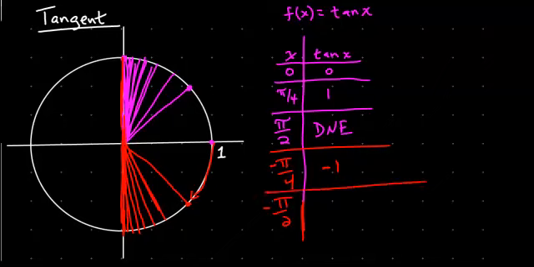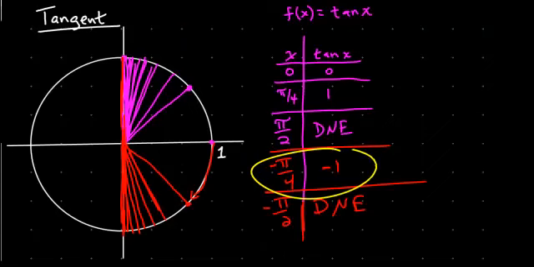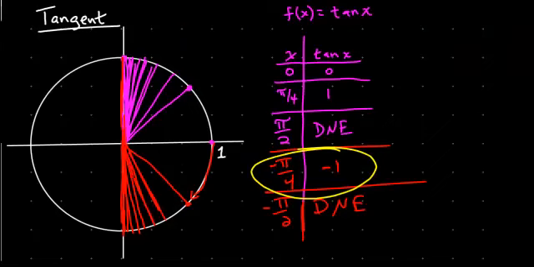So it doesn't exist at negative pi over 2, but we know as we approach negative pi over 2 that these slopes are getting very big in the negative direction. And that's going to allow me to, so here was negative pi over 2, so we have another vertical asymptote there. And also at negative pi over 4, we got negative 1. So we're here. And then we found that we have these big negative slopes as we get closer and closer to negative pi over 2.